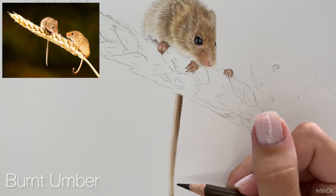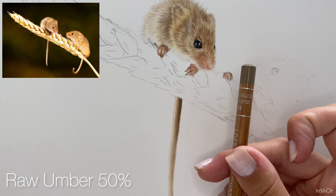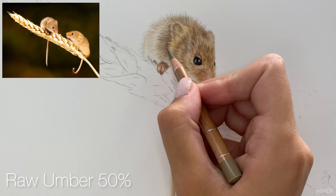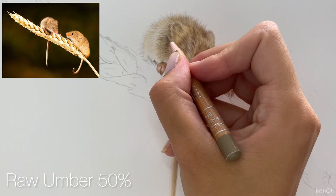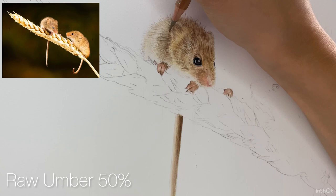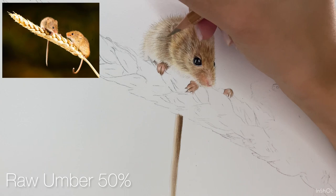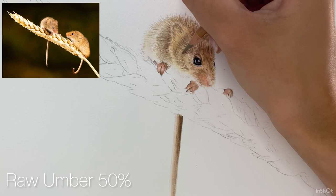Like that. I'm going to go in with the Raw Umber 50%, which is another luminance pencil, and it's fairly neutral, but it has got a slight greeny tone to it. So I'm going to use this in the shadows mainly, in the main body of fur. Now I say it's got a green tone to it, but it's that subtle that you can't really tell, especially because we've added quite a few layers now, so when we're shading on top of all these layers it won't really show up, but it's just another layer to blend everything together that we've got down so far. Just merge these detailed lines together a little bit more.